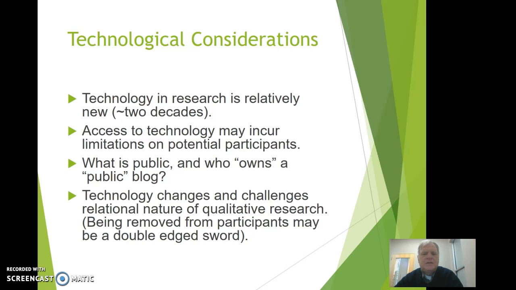So here are some things to consider. Technology is relatively new, and we may be able to access people in ways that we've never accessed them before. But suppose there's a camera in a mall and you want to look at the people who walk through the mall. Who actually owns that? Where do you get permission to do that? Suppose you just want to look on the internet. Who owns the blogs and things that you might look at? How private are they and how public are they?